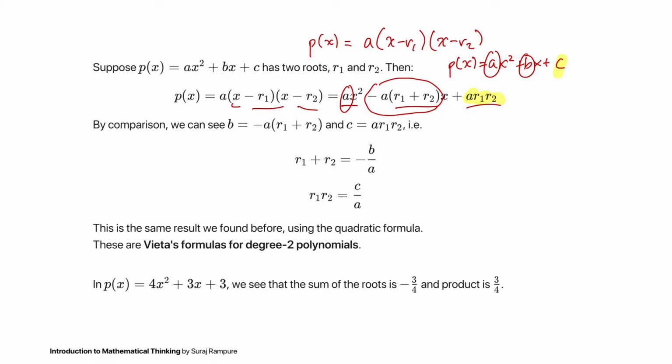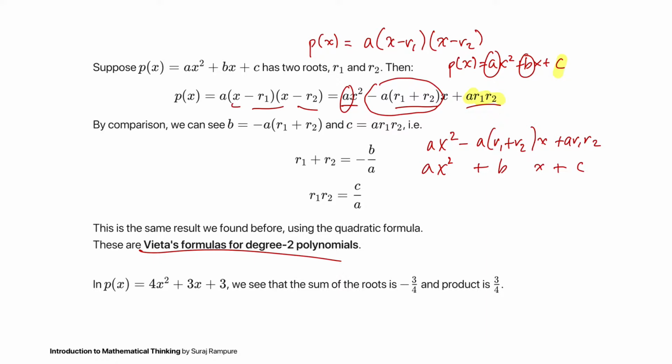Is that clear? So again, to reiterate, what we did was we said that we know that a polynomial of degree 2 will have two roots. Suppose they're r1 and r2. I can write this polynomial as a times (x minus r1) times (x minus r2). I wrote out the expansion and compared coefficients, right? Ax squared minus a(r1 plus r2)x plus a r1 r2, and compare that to ax squared plus bx plus c. Okay? And I solved for the sum and product of the roots without using the quadratic formula. So this is what we call Vieta's formula for degree 2 polynomials. Okay? And so what we'll do is generalize this to polynomials of degree 3 and then an arbitrary degree.